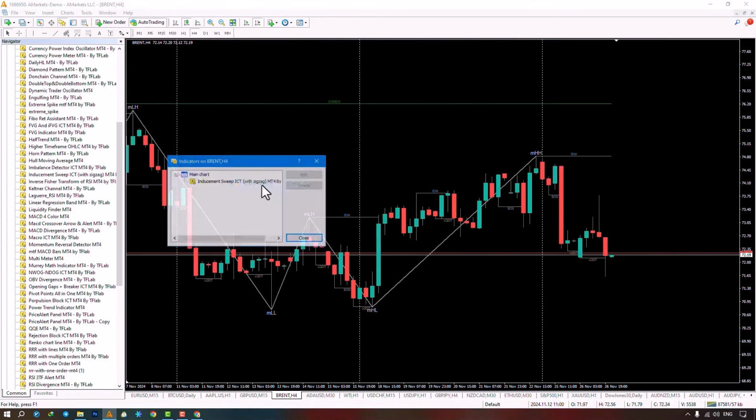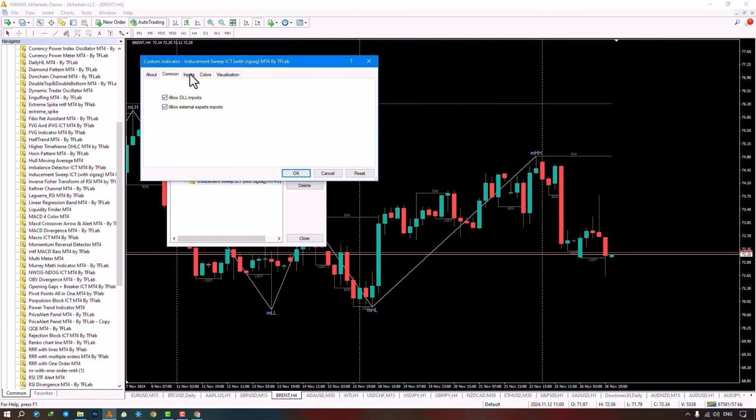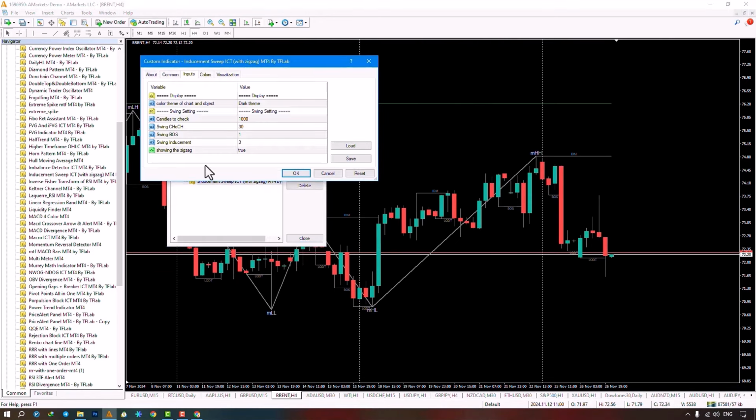In the input section, there are options available for us. The first section is about the display settings. There's a dedicated template for the indicator that has 3 modes: dark theme, light theme, and auto theme. By selecting the dark theme option, a dark template is applied to the chart, which is the template currently on my chart. Choosing light template applies it. Auto changes candle colors, bullish to green, bearish to red.